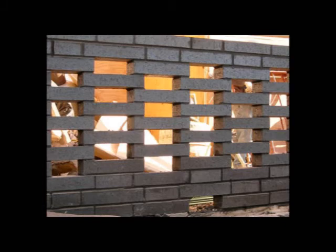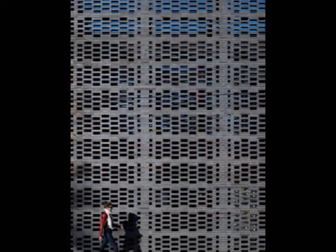Because this project was again pushing the limits of what we could do with this material, we also had a structural engineer do a peer review of our whole project. Even though it's such a tiny project, it was experimental, and we needed to reassure ourselves that this would work. This is the final wall, as you can see, installed. It's about, like I said, 24 feet high. And you can see the pattern is really reflecting the true structure of this piece.